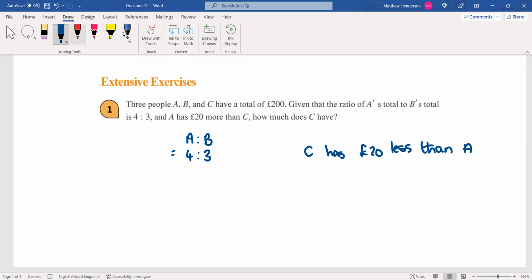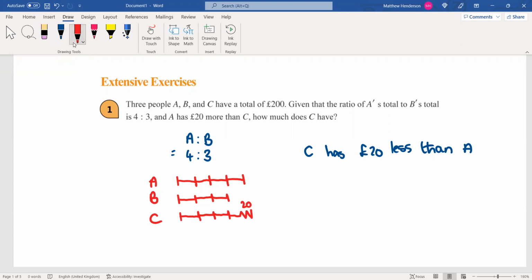If I was to use line segments to represent the parts of these ratios, we can represent A and B quite easily from the ratio. So here I'm using a line segment to represent each part, which we've not worked out the value yet. B would represent 3 parts, 1, 2, 3. And C, we can compare it to A. So it would be something very close to 4 parts, 3, 4, except for this last part, I'm going to mark that it's £20 less than the 4 parts.